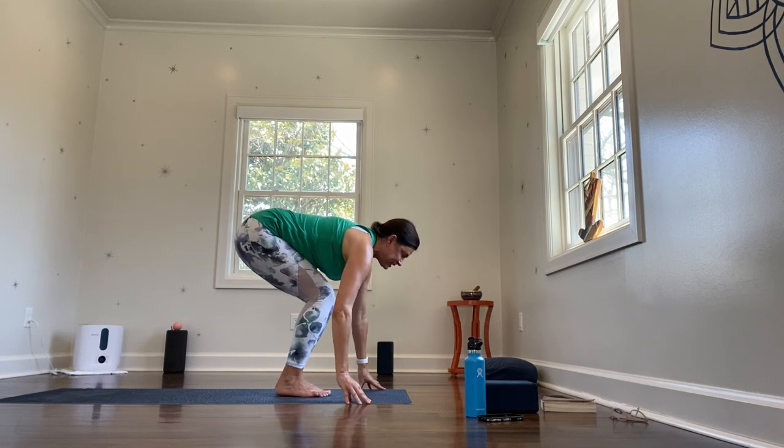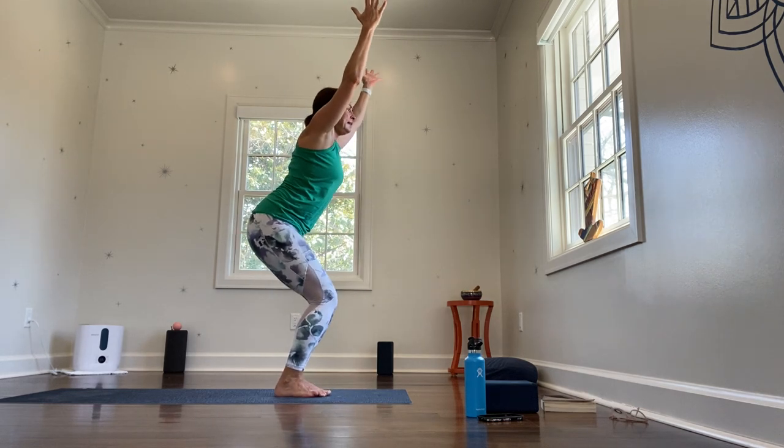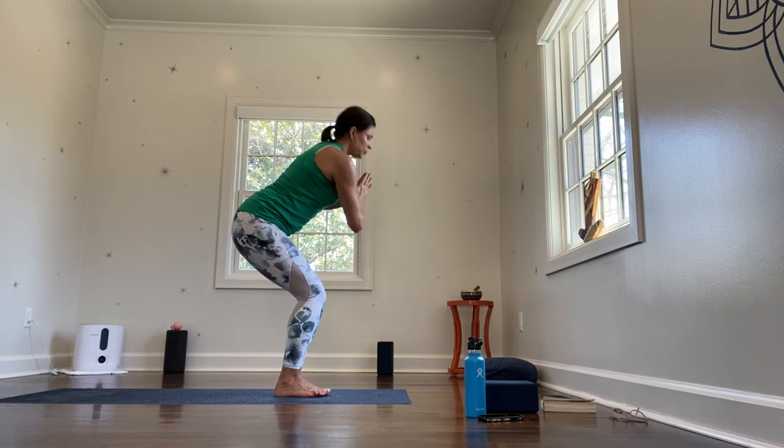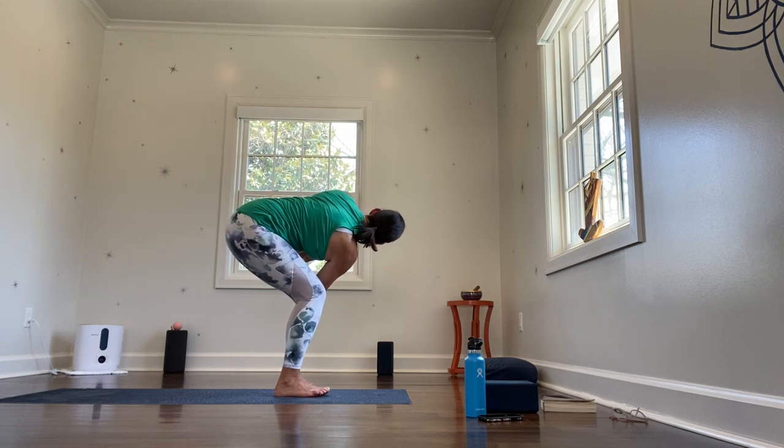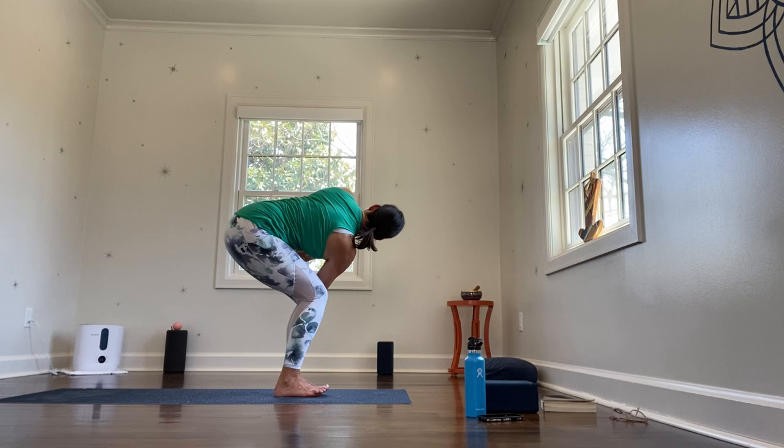Thunderbolt. Toes together. Hands to heart center. Prayer twist to the left. Option to fly your arms. Otherwise, keep hands pressing together, taking your thumbs toward heart center by twisting your bottom ribs underneath you.